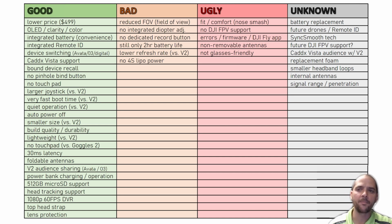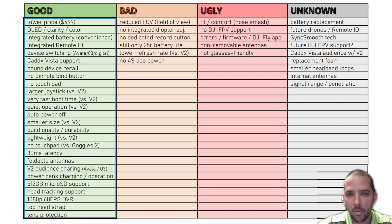So anyway, let's get into it. Let's start with the good. And right off the bat, you see I have a lot more listed in good than any other column. It's a good thing. I have very good feelings about these goggles. I don't regret purchasing them so far. Hopefully that doesn't change. Compared to the V2s, there's a lot of good stuff to say here. And we'll get into the bad stuff and the ugly stuff later.